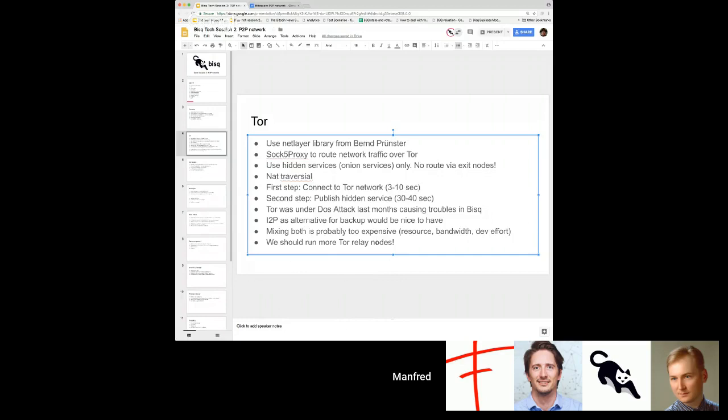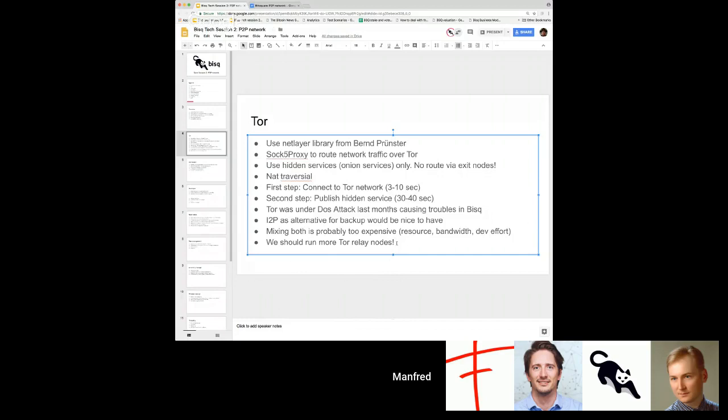Back to I2P, it would be great, of course, to support both at the same time, Tor and I2P, but I assume that will be too expensive from the resource consumption and bandwidth, to publish your messages all the time over both networks, and all the nodes consuming their messages on both networks. Maybe it's possible. I fear that's too complex from all aspects: bandwidth, resources, and dev effort. But who knows, when somebody is working on this, we can figure out if there are some ways to do it.